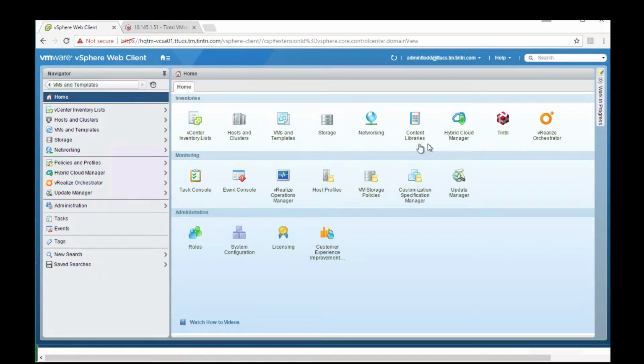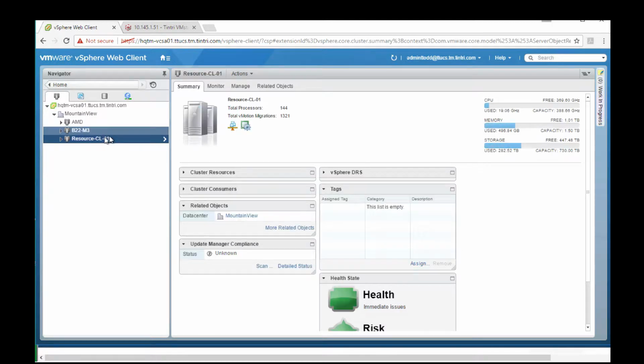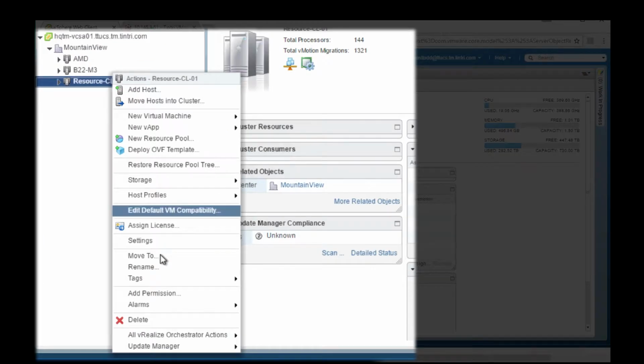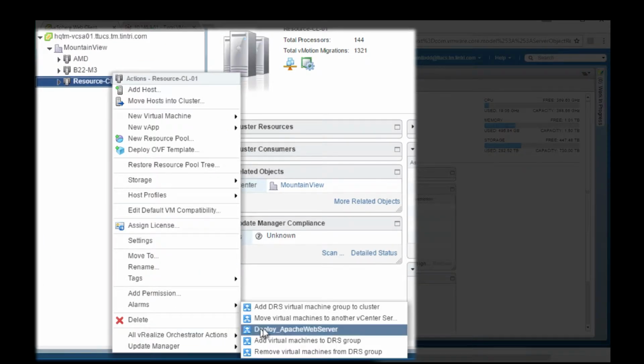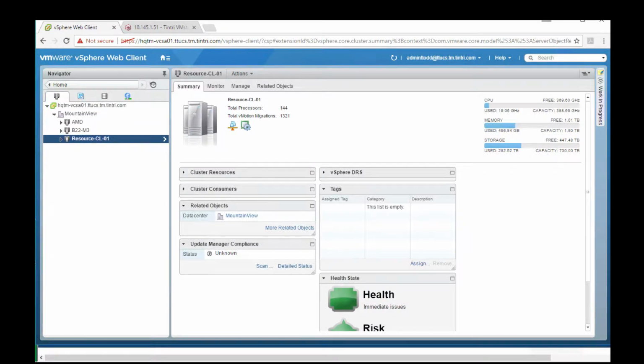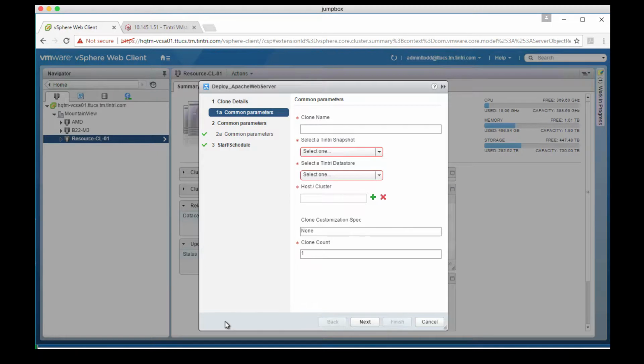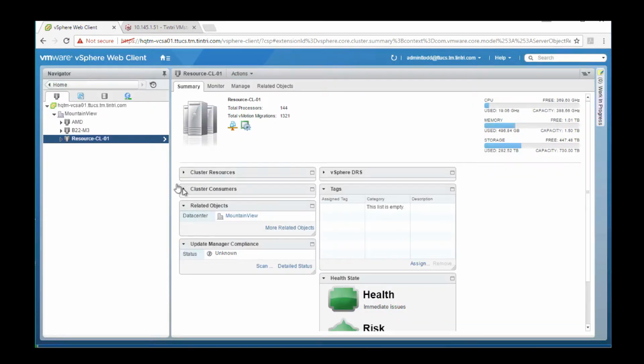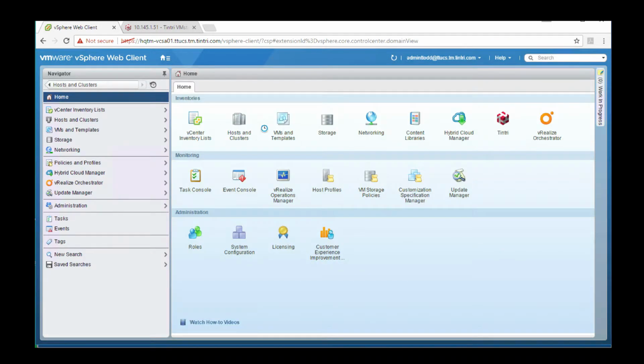Let's get started. We're going to take a look at consumption of the workflows we built in the previous video series within vCenter. So here we are on the vCenter web client. We're in a host cluster, and we're requesting the day one services deployment of an Apache web server. We can do that simply by right-clicking on a cluster and ordering up the Orchestrator service. It's a similar interface to the workflow designer, the Java client for vRealize Orchestrator.